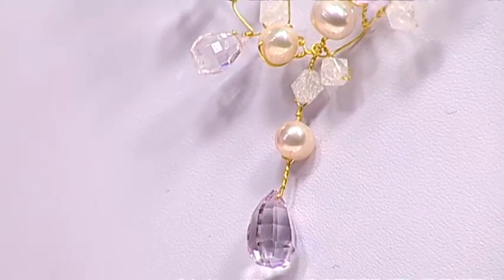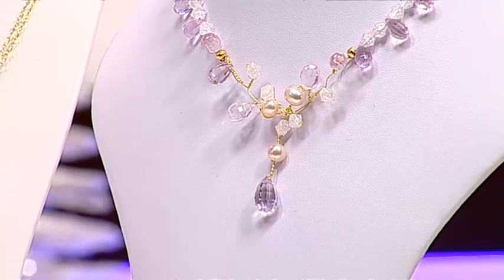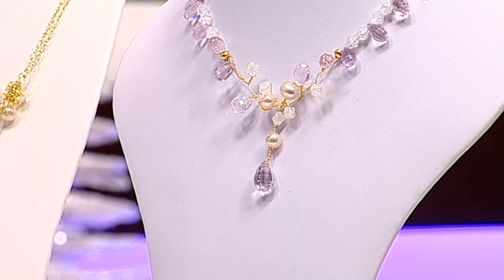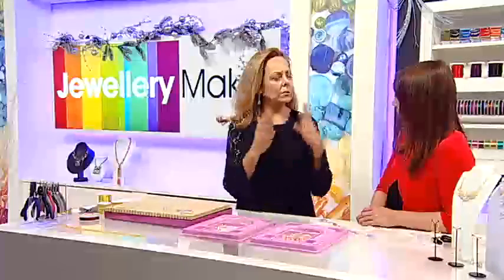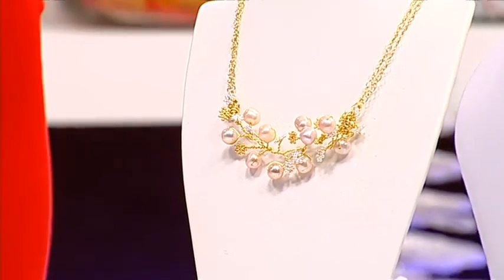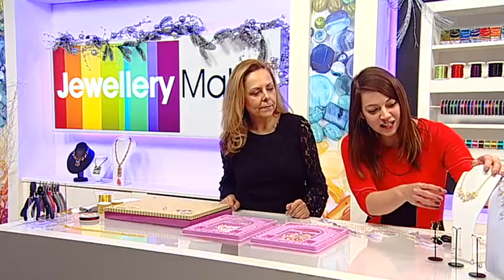Look, this one is just so pretty. I can see bridesmaids wearing this. I can see brides wearing this as a lovely little statement piece with just a very simple dress. And do you know what I thought? Because we're inspired by Kate Middleton here. She's very delicate. She doesn't want anything that's too over the top, because when you are quite muted in colouring like she is, when you have this classic beauty, you don't need the jewellery to do anything but blend in with the outfit that you're wearing. And so these gemstones are subtle but utterly beautiful in their own right, so they really echo her whole look. Lovely, lovely. And this one has used the spacer beads that we had in earlier, isn't it?